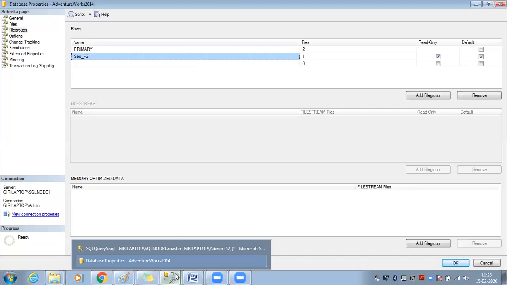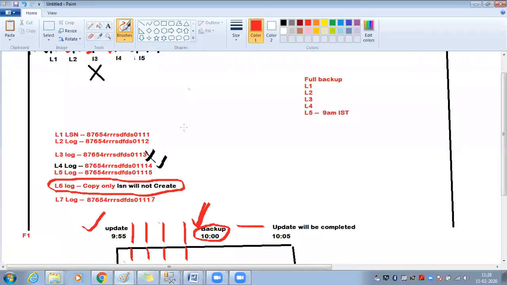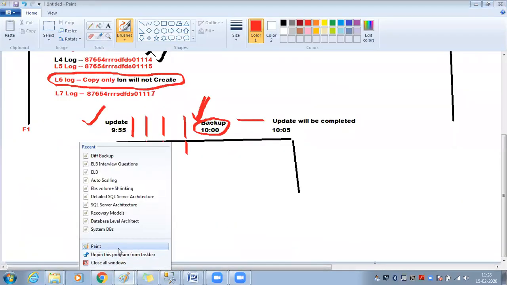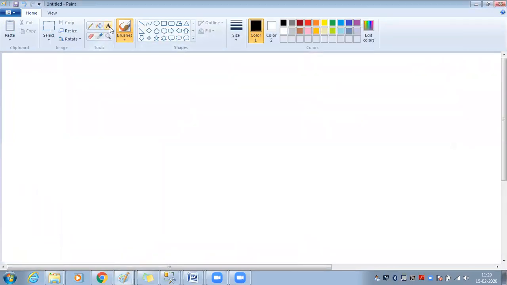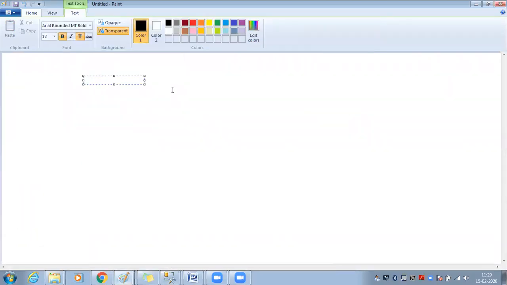Normally, why are people creating file groups, do you know? For example, there is data, so they create file groups for separate years. Separate years is called partitioning. Developers will do partitioning. They will create one file group for 2011 data, 2013 data, 2014 data. Like this they keep separate file groups.